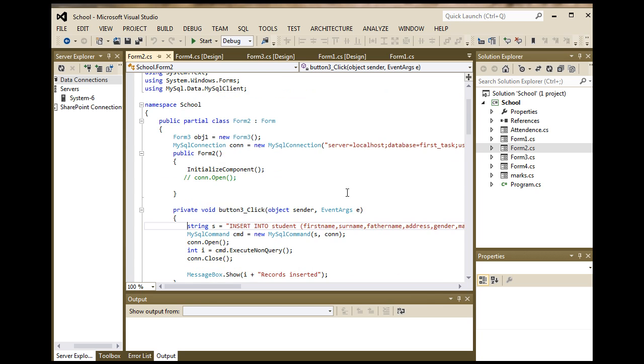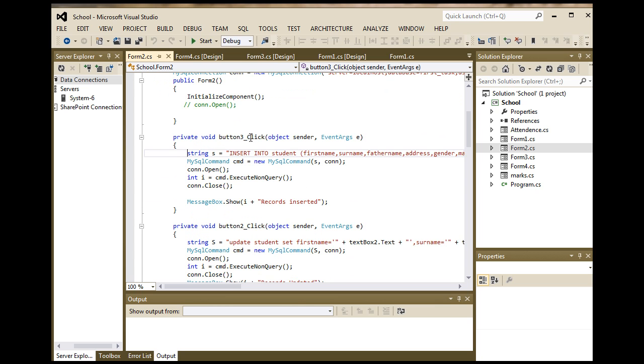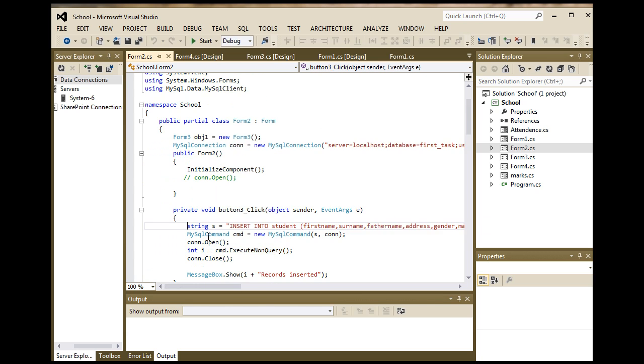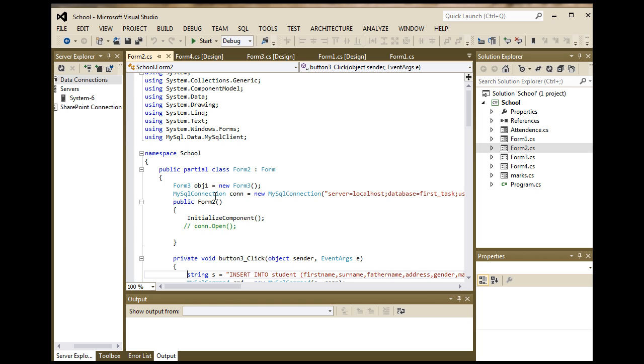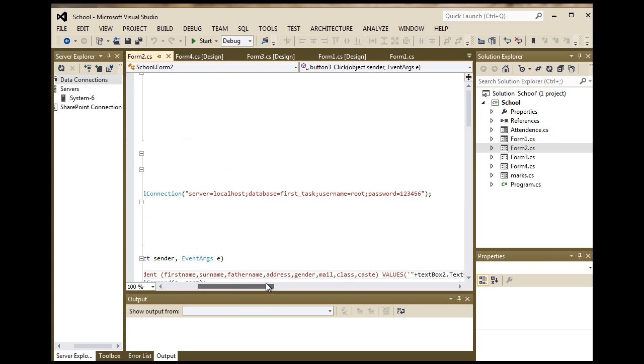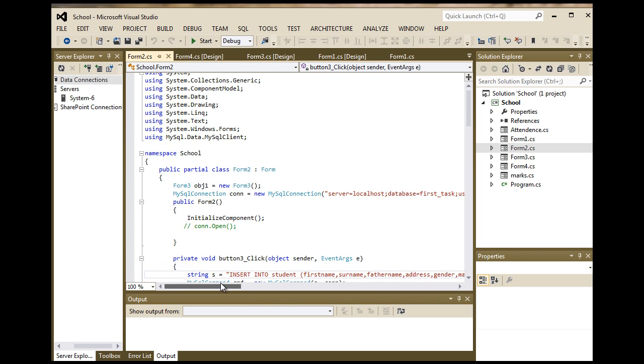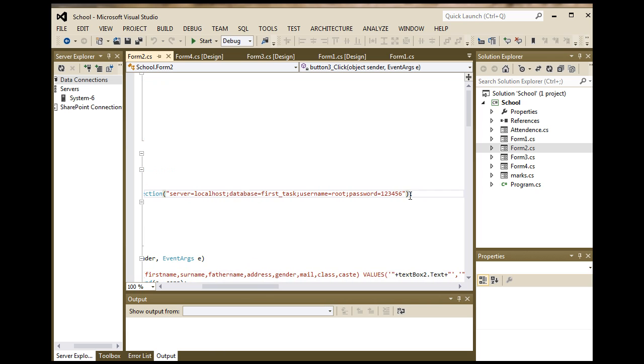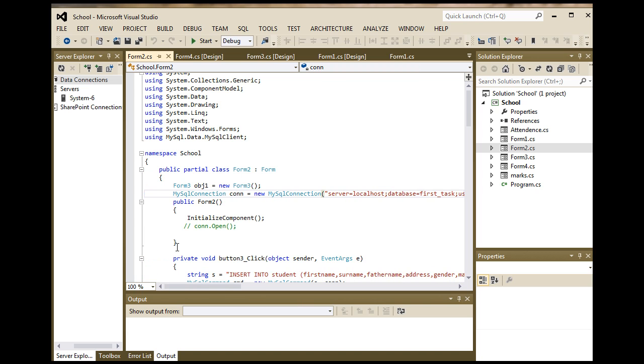For the add button, before doing that I have created a connection, a new MySQL connection. Here I use the server as localhost, the database name as first_task, the username as root, and the password as 123456. By using these we can create a connection.